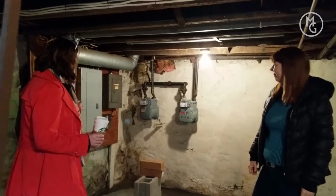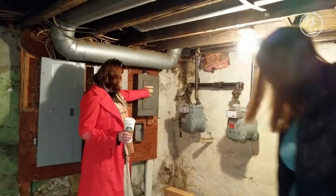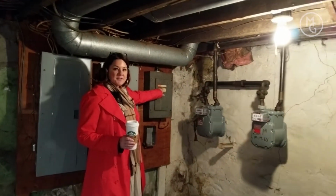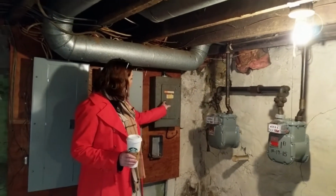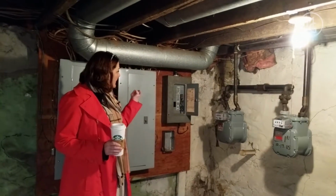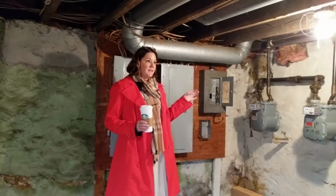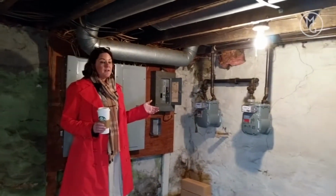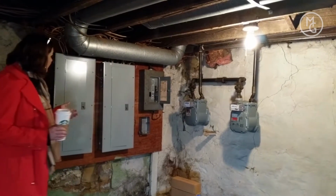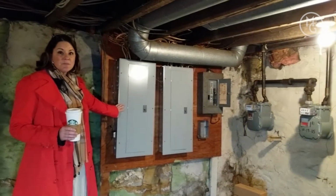So when we first looked at this house, one of the big things that we noticed is that there were 3 panels. In fact, this last one you can kind of see here is a Federal Pacific. If you have a box like that in your house, you need to get an electrician out. These are all recalled boxes from the 1950s, and the big problem is they don't automatically flick the circuit breaker when it's overloaded. They just let it go, it heats up, and then it starts a fire. So one of the first things that Karen did when she came in is she put all new services in, and they're all 200 amp services.